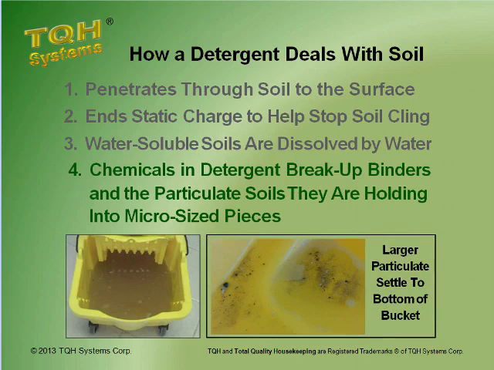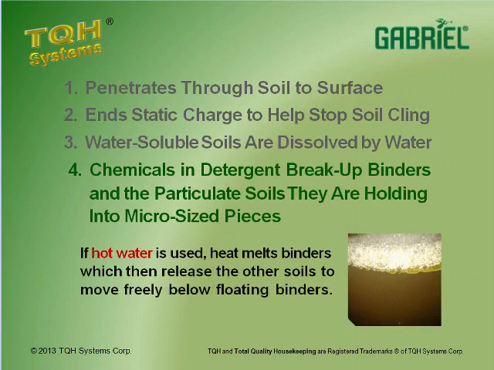Large particulates that just don't get broken down enough settle to the bottom of the bucket. And of course, you empty them into the drain, and then you rinse your mop bucket or the hand bucket that you're using. If hot water is used, the heat melts the binders, which then release the other soils.